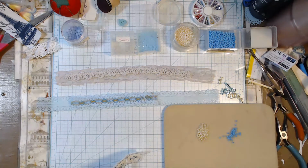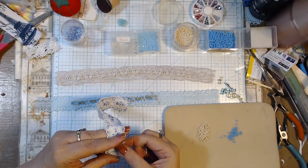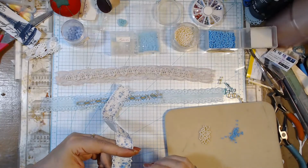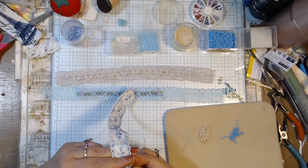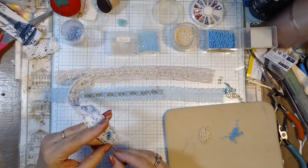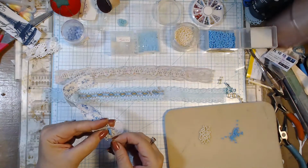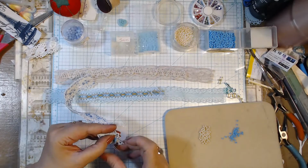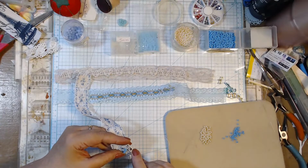I think that's where I need to go down. Okay. And for some reason, how is this not working? And I do not want to unthread this needle. But it's not working how it's supposed to. Let me come back all the way back up here to the top. Oh, I know what I have to do. I'm going to just do it. We're going to correct it after this pass. Go through all the beads again. Go through this last bead, because I didn't get it.